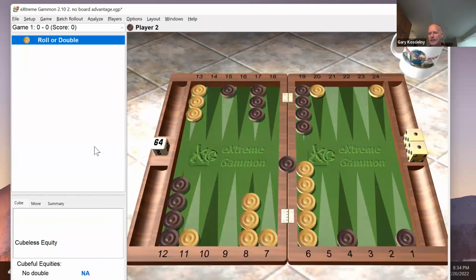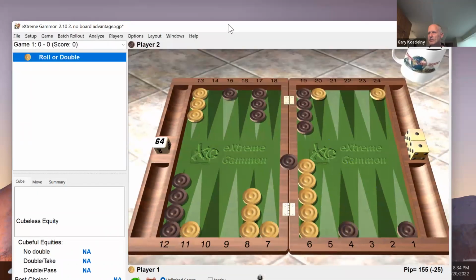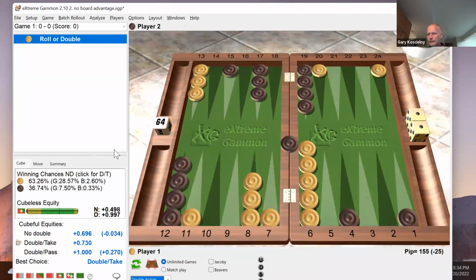You know, I think we would have more threats. Let me get this size to my screen better. So this is slightly stronger position for us because we can make a point that we want and put black on the bar with the 4 rather than the 2. But again, the point of this is, even though you don't have any board advantage here, we have so many advantages on the race and on threats and gammon potential that this is still a double.